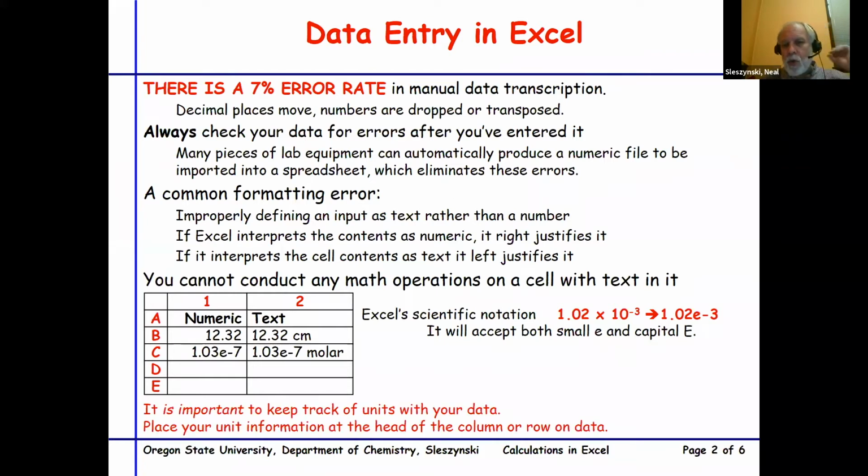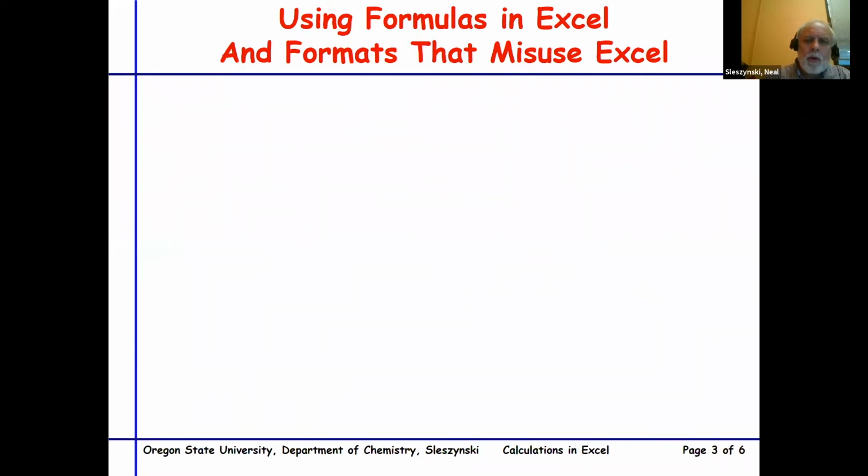It is important to keep track of the units for your data as you're going through calculations, but that needs to be done externally in algebra. Microsoft Excel only understands how to do calculations. It does not understand algebra, and you need to keep your algebra information someplace else, like a laboratory notebook. When we're using formulas in Excel, there's a format that some students use that is actually a misuse of Excel, and I'd like to describe that as we go through these calculations.